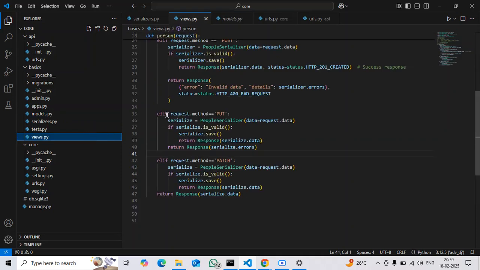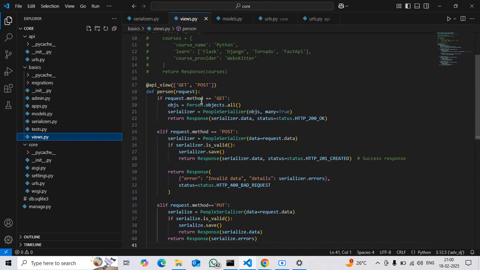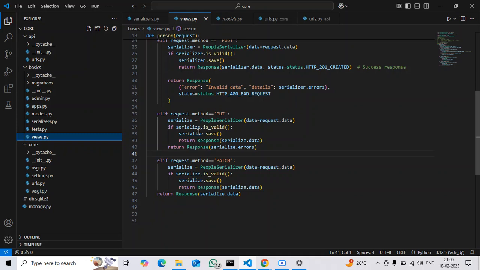In this code, I have used the elif part, and as you can see, the if part handles the get method. Elif, if it is not get, meaning the user has given post, then this part will be executed, and if the user has given the put method, then this part will get executed.